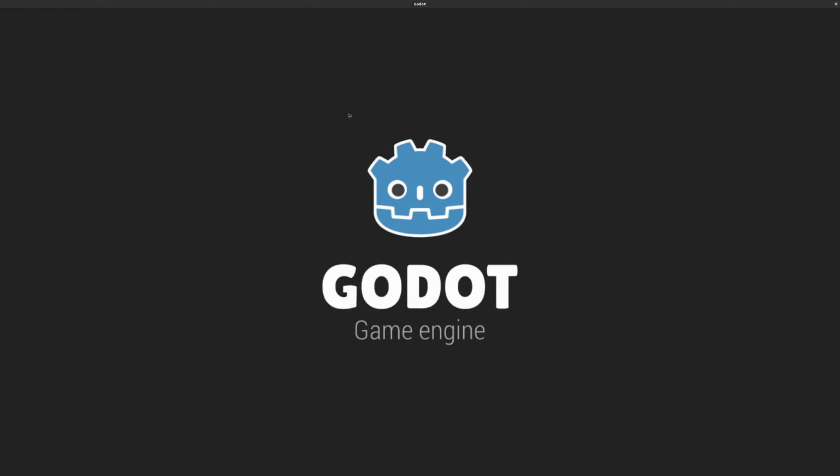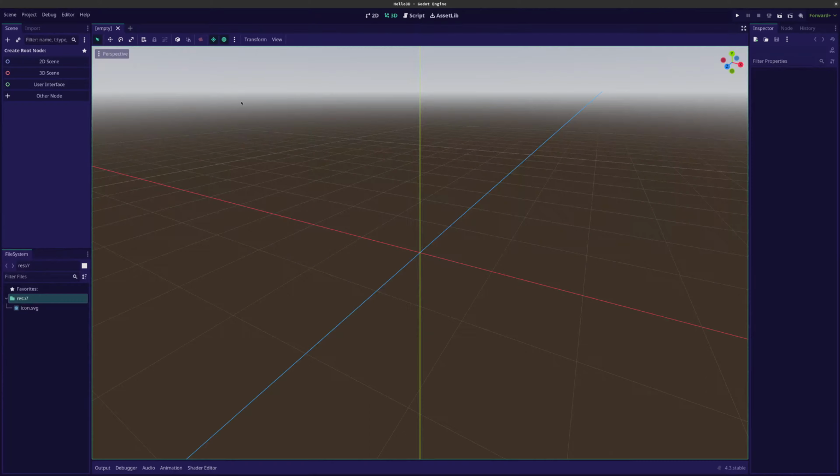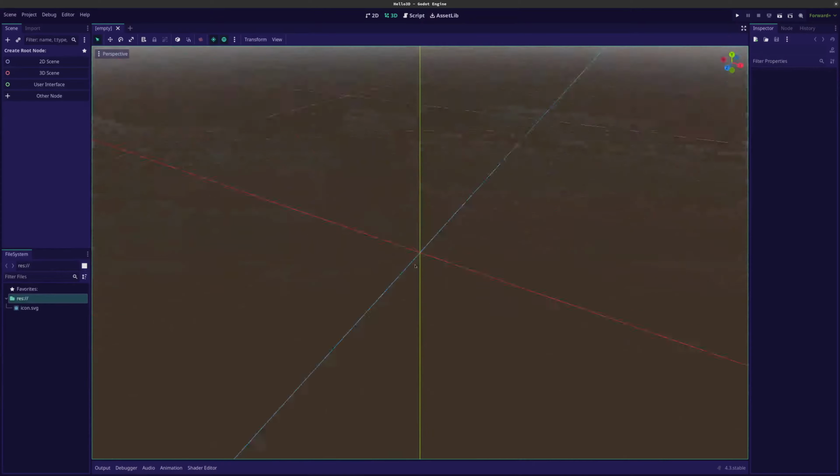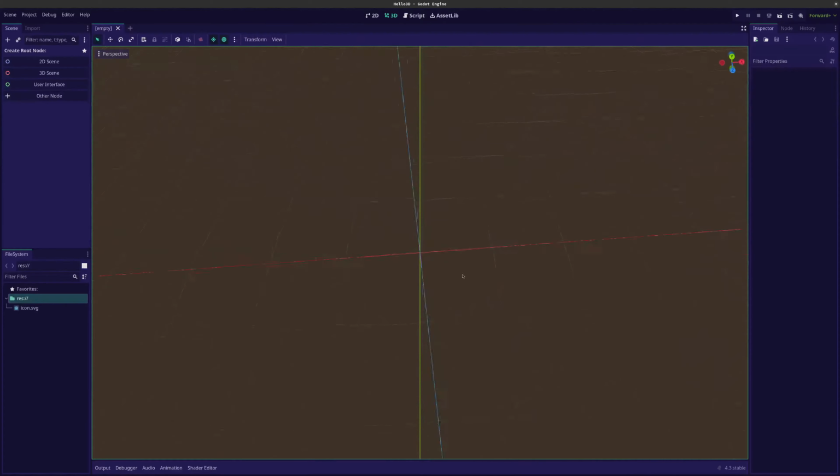What's really wonderful about starting off in 3D is that we don't have to switch tabs anymore. By default, we get spawned into the 3D tab and we can finally start playing around with it.